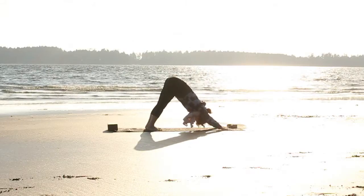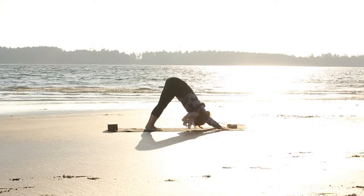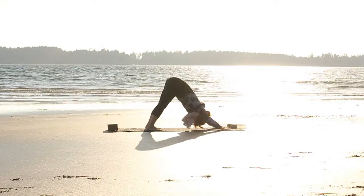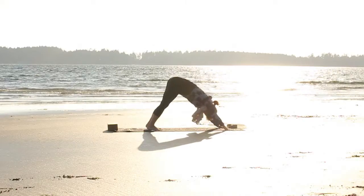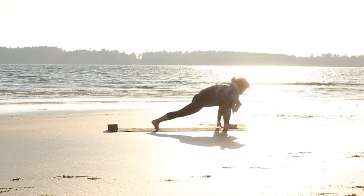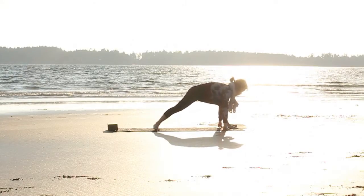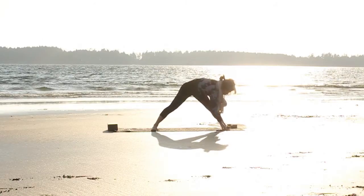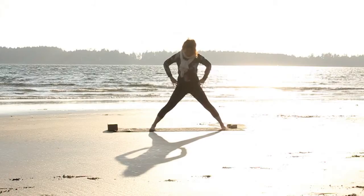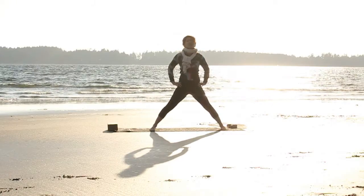So really take your time as you practice. Let each transition, let each movement be complete. There's no hurry here. And on your next inhale, bring your left foot forward between your two hands. Straighten your front leg and turn both of your feet to face forward so the inner feet are parallel. Hands onto your hips, take a deep breath in.